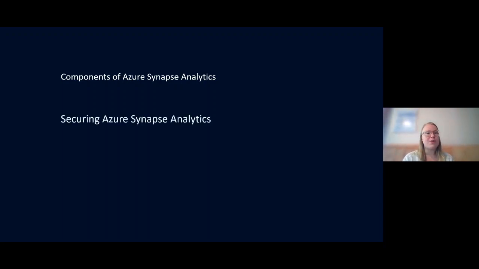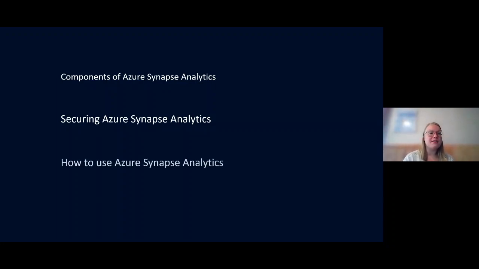Secondly, we walked through securing Azure Synapse Analytics, networking, and access control specifically, because those are, I think, the minimum things you should consider when you're thinking about security. You should be at least thinking about networking and access control. And there are quite clear guidelines on how to do that, and you can find even walkthroughs of how to get that set up that we talked about with the managed VNet and the private link hub and so forth. You can walk through that yourself as well.